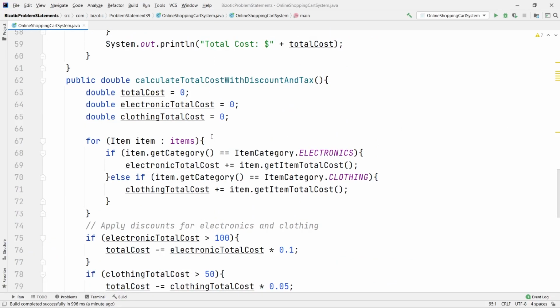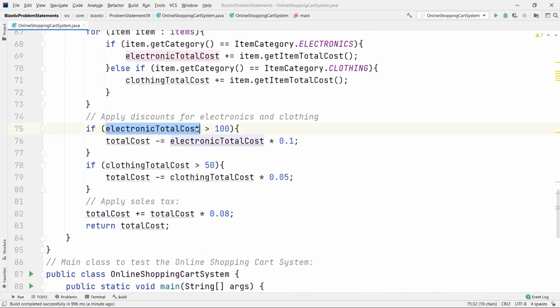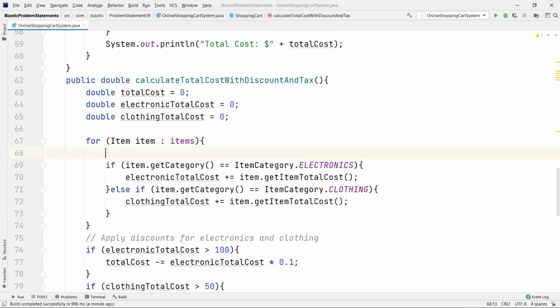Okay, and one more thing we have not done here is, if you see here, we should first be able to calculate the total cost, then only we have to subtract from that, right? See, this is the updated value which will be subtracted from the total cost. Got it? So what you do, you also have to take the total cost here.